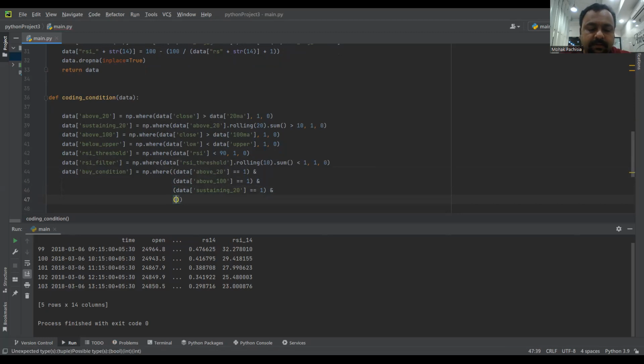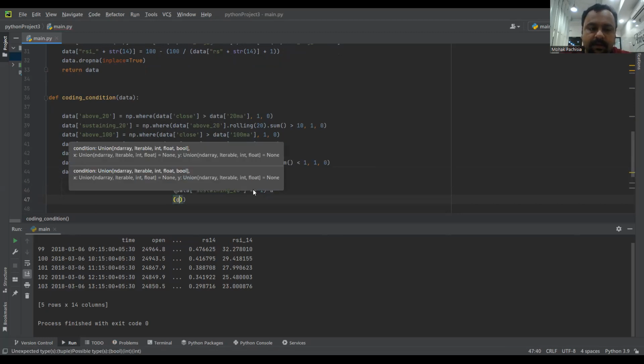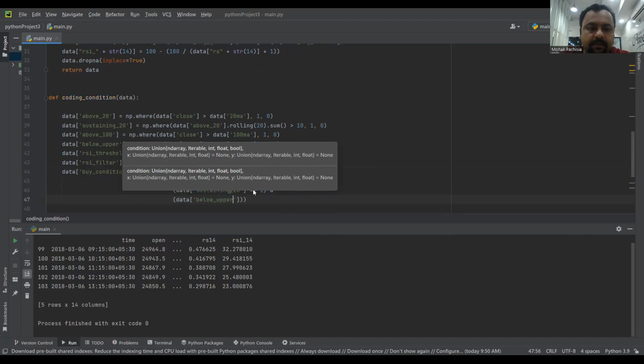Another note, this is data. So below upper, low underscore upper equal to 1.